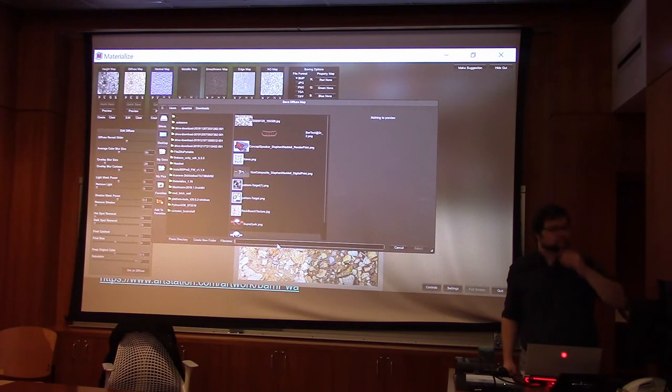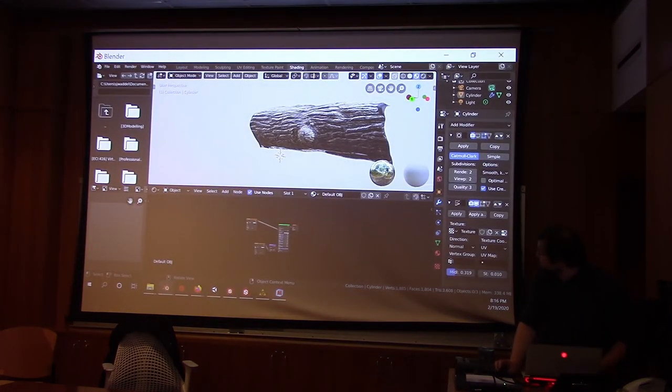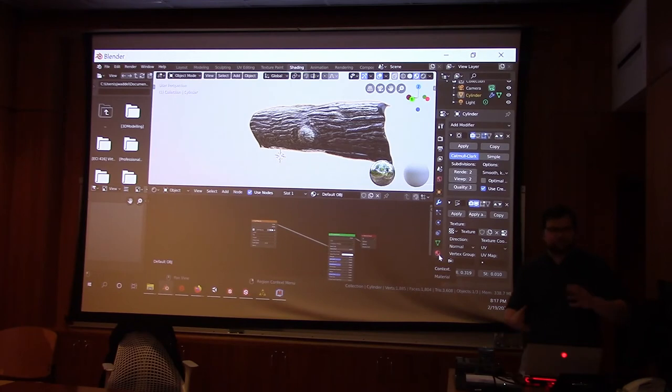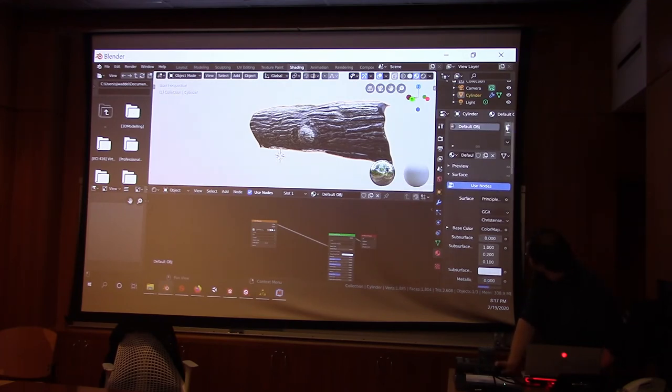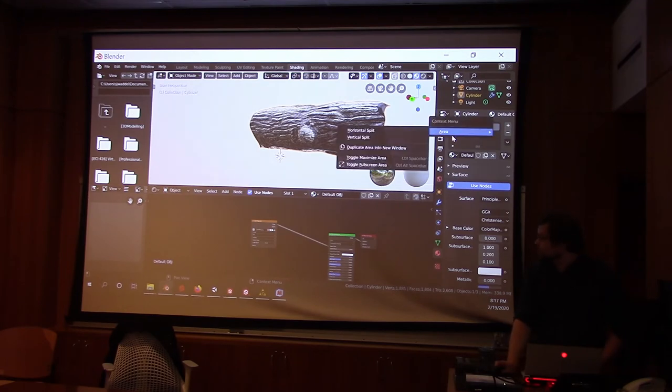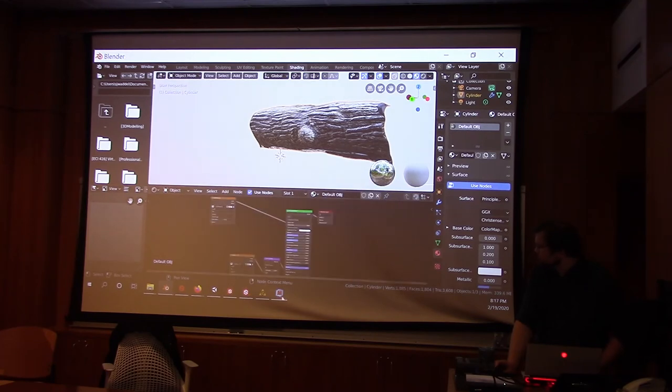In Unity, when you create a new material, you have all those textures. Right, once all the textures are created, pull Blender back up here. This would be a good case to get the log back out. In the properties window, you're going to have a sphere that looks like it's got a target on it. Click on that. This is your materials window, and you can hit the plus button to add a new material. From there, you can go into the shading tab and edit the material node.